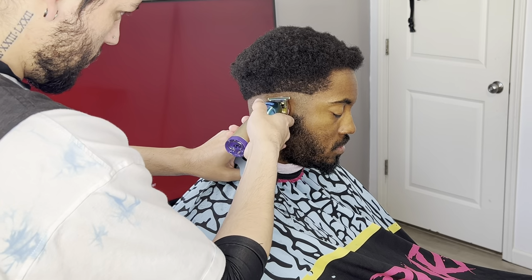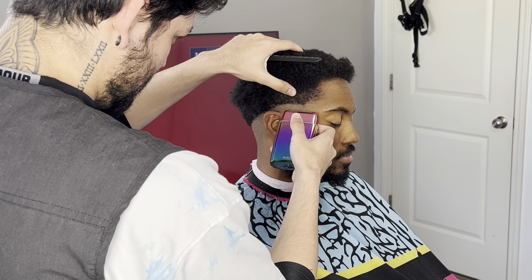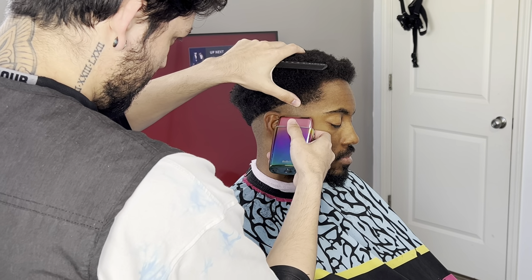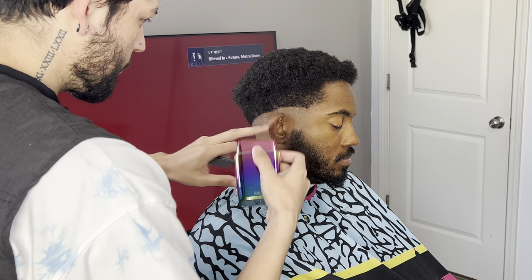Especially if you don't comb it out and you don't pick it out, you're not gonna really cut it super accurate. So you wanna make sure that you're picking the hair out to its full length, its full natural length, and then you cut the hair.